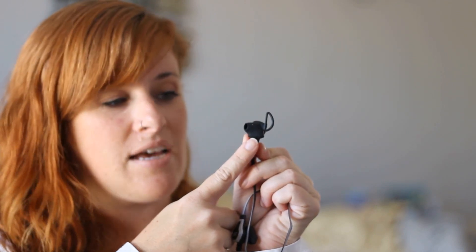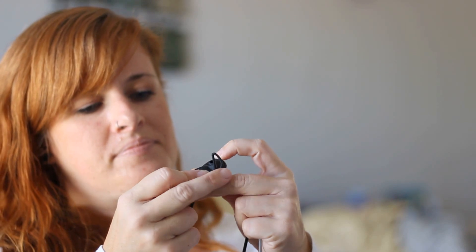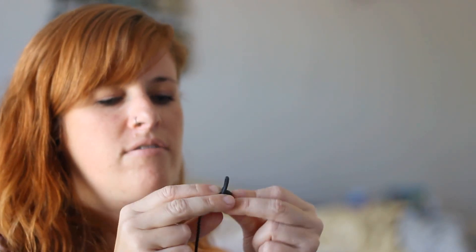So this is how they work. They come with three different size plugs that go inside your ears. I have the world's tiniest ears — well, the inside hurts whenever I use any sort of headphone. So these are great. This is the smallest portion and it's really easy to take on and off — you just slide it right on there.